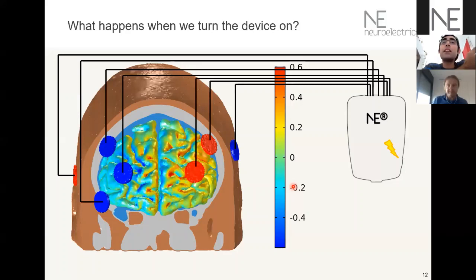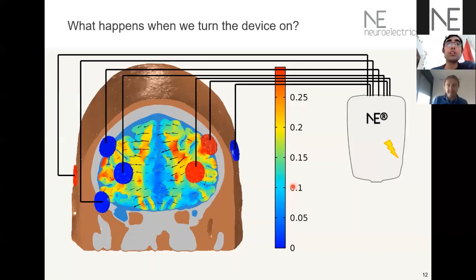And we like to think of the electric field distribution in the brain when you turn on the device. And it doesn't matter how we calculate this electric field distribution. This will be discussed later, but what you need to understand about the electric field is that in each point of the head, you'll have one direction, which is the direction of the electric field, and a specific strength for the electric field in that region.